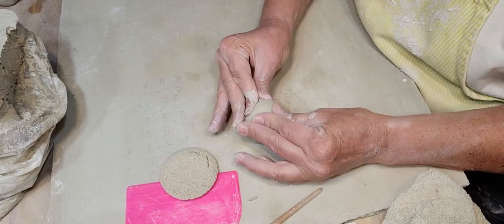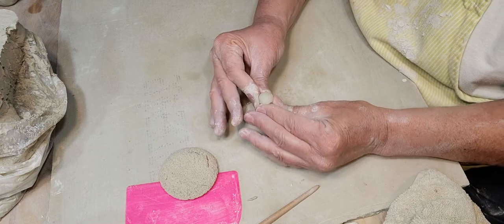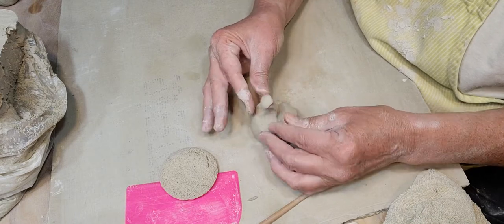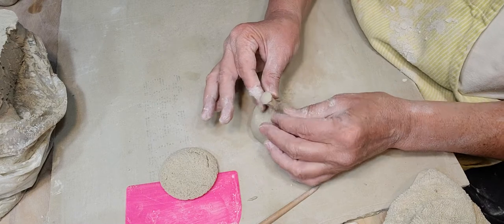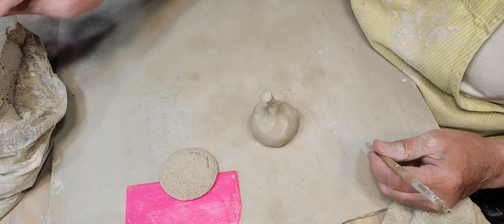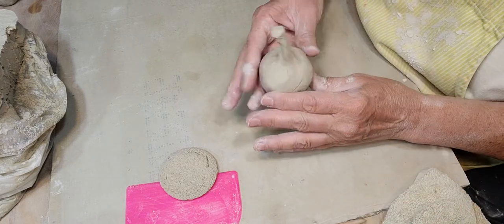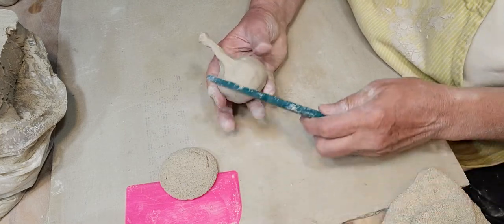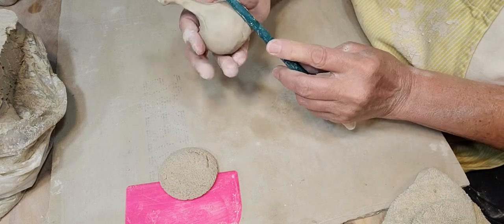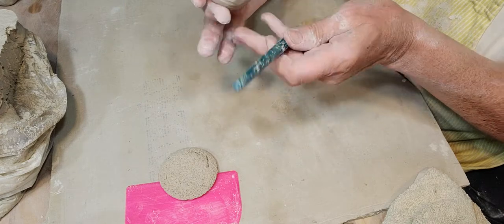This one's gonna be kind of round — squish the stem up. This would be a good project for kids too. Sometimes I teach preschool kids, but this year with the crazy virus going around, we haven't done any of that, which is a shame. I'm hoping next year will be more back to normal — this year's been just crazy. So let's put some pumpkin grooves in here — it's a groovy pumpkin.